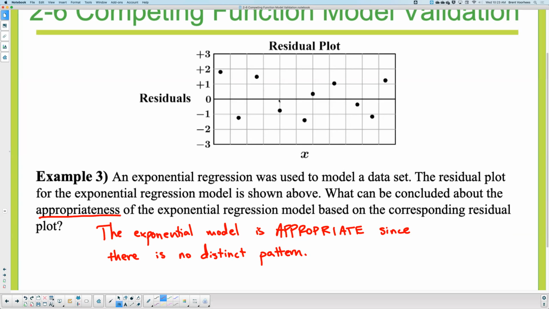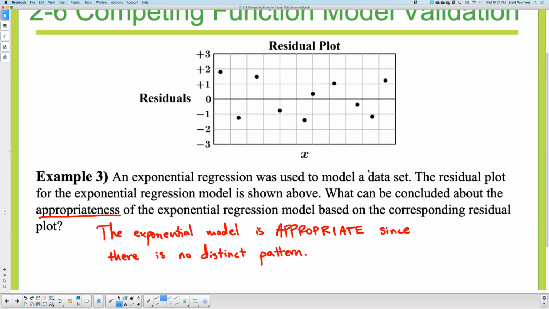Now you could say, well, I can predict that it's going to bounce back and forth. Well, that's just showing you that the model is really close. It looks like it's always within, what's the error? What's the greatest error on the positive end of the residuals? Almost 2. What's the greatest error on the negative end? Negative 1.5. So the error is always within 2 units. You might be a little above, might be a little bit below, but basically you are always going to be within 2. That's a pretty good model.